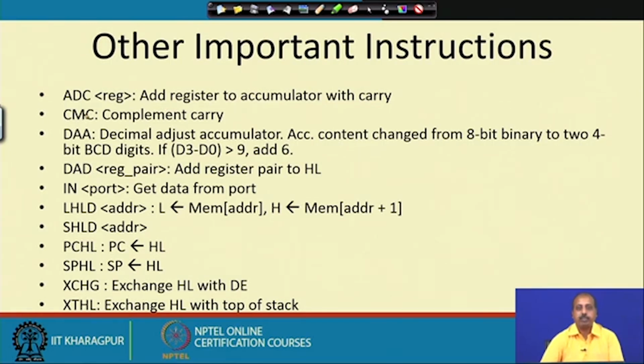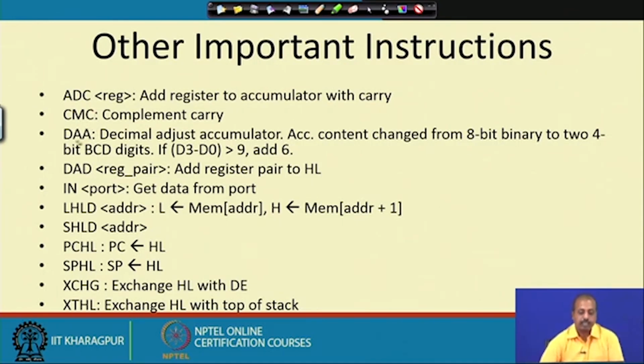instruction after transmitting the one bit. You can just do a CMC and then you do a rotate right, and then the carry will be coming to the accumulator again, and then you again transmit it through the SOD pin. That way, by using the SIM instruction and using the complement carry instruction, you can transmit alternating ones and zeros onto the serial output line. This is just one example. There are many other cases where you may need to do a complementation of carry.